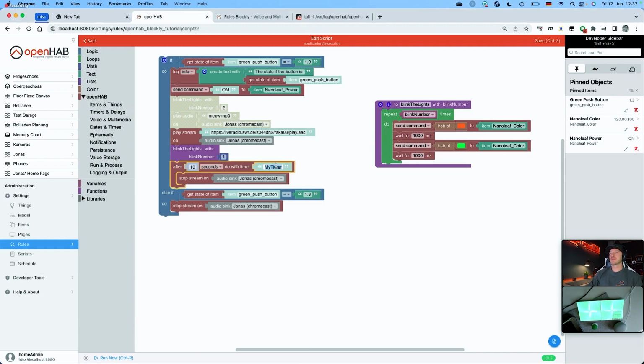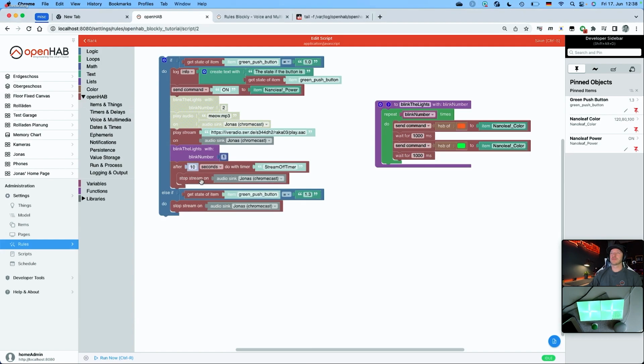And it's a good habit to give the timer a name. The reason is there are possibilities to do something with the timer later on in more complex rules. So let's give it a nice name, for example, stream off timer. It doesn't have to have the word timer in it, but again it's a good habit. So we call it stream off timer. Then the timer is created, which calls everything that's in between.